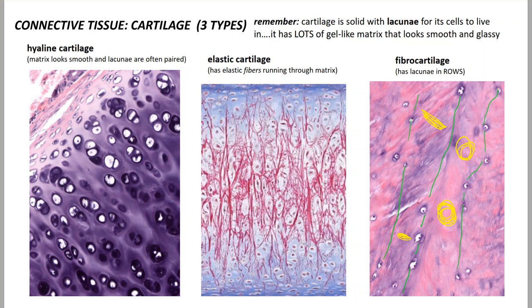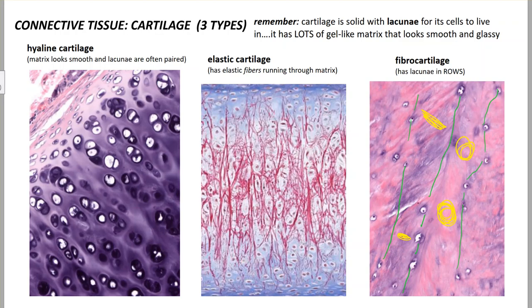And they look really different. So all you have to do is find a way to connect the picture to the name. Elastic cartilage has elastic fibers in it. I think that one's pretty easy. Fibrocartilage, I don't know. Hyaline cartilage, I mean, if somebody's high on psychedelics, this is a pretty psychedelic looking tissue, this purple thing with the white polka dots in it. I like to put connections to the name and a picture. So find a way to hook the name to each picture type.